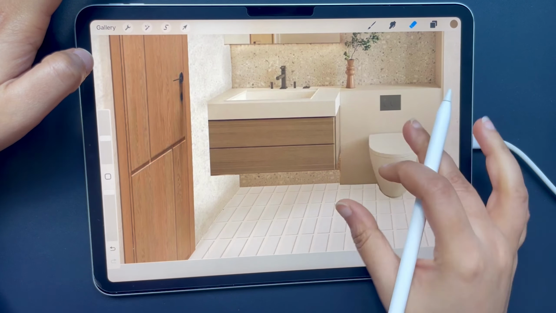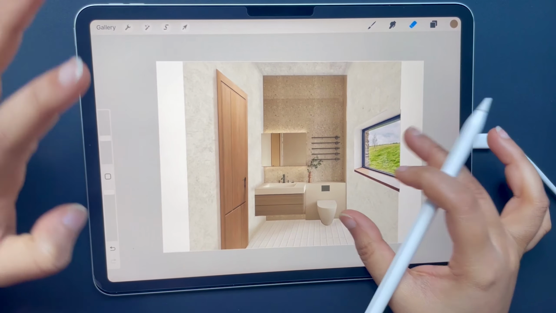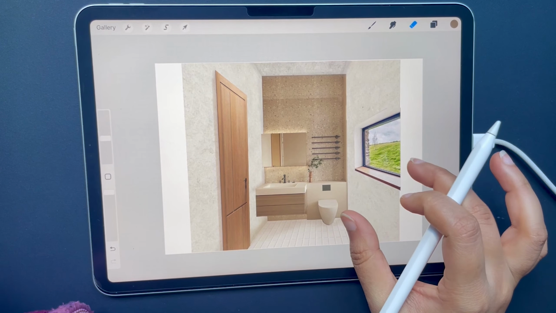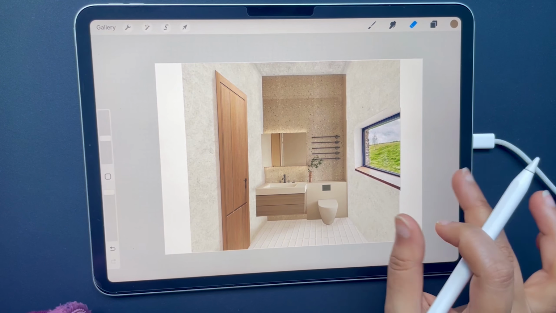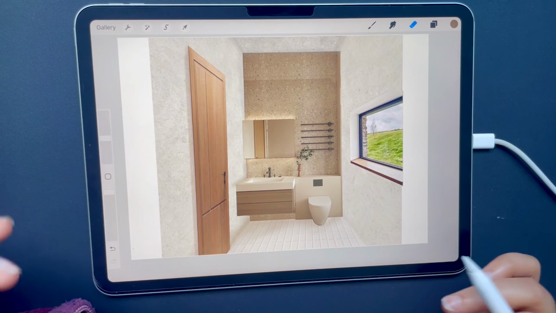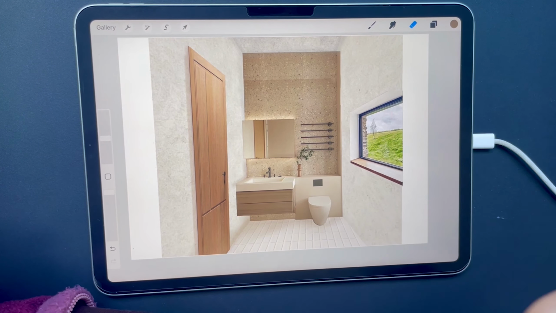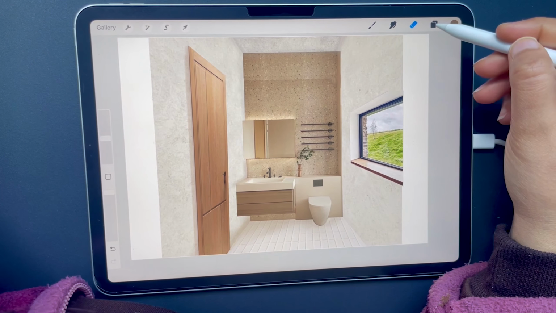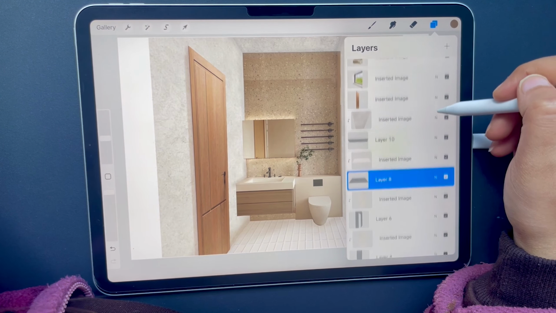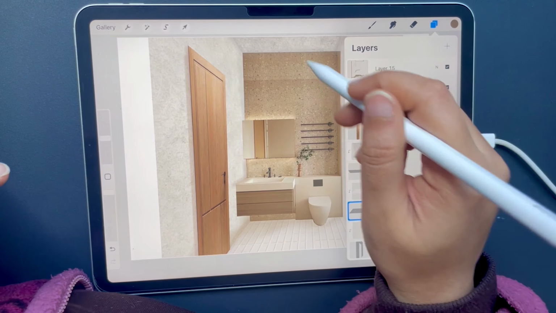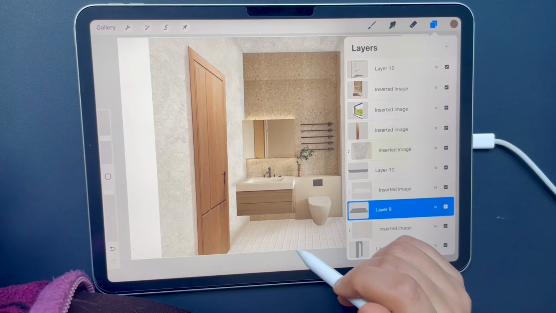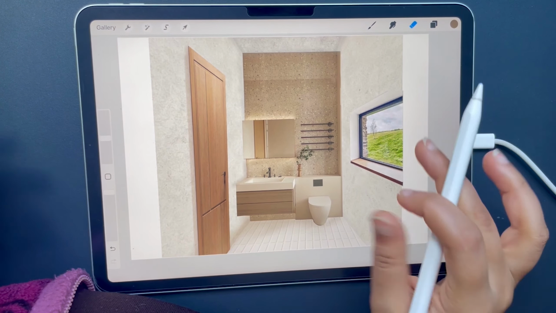You see how quick the render is that we did? I think it took me less than 30 minutes. I think this is good to show your client, and you can show multiple options. You can change the materials very quickly. For example, if you don't like this wall, for the back you can change to different materials. For the flooring, it's very easy and quick to change different materials.